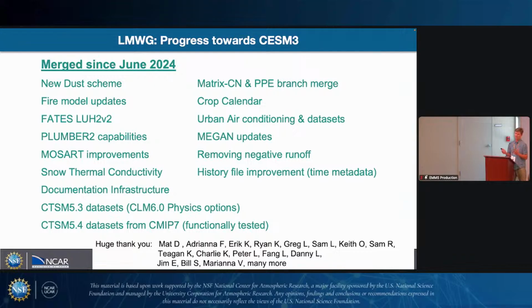For the longest time, we just had one set of surface data sets, and in the last 14 or 15 months, we've made 3. We've gone through this 3 times now. So we had 5.2 data sets. Now we have 5.3 data sets. And I've tested the 5.4 data sets to make sure that they work. And those 5.4 data sets have the CMIP7 land use, land cover change data incorporated in them. So those are ready to go. So huge thanks to the software engineering team, both on the CLM side and on the FATE side, for getting a lot of this work done. And then a number of other folks that are shouted out here who made these capabilities happen.